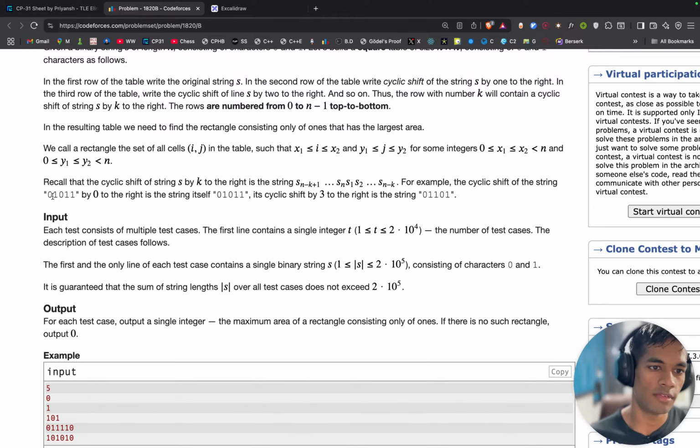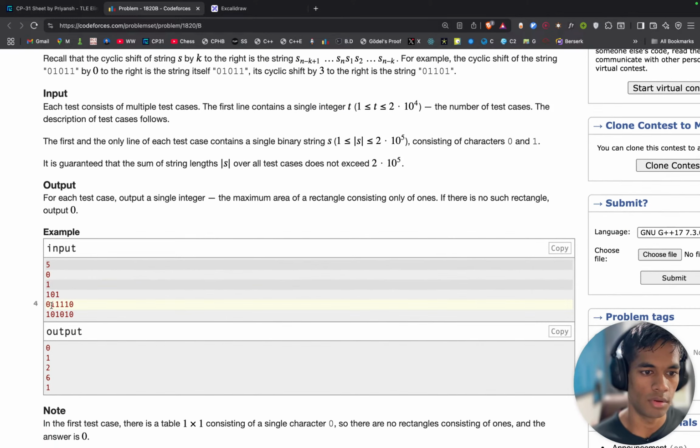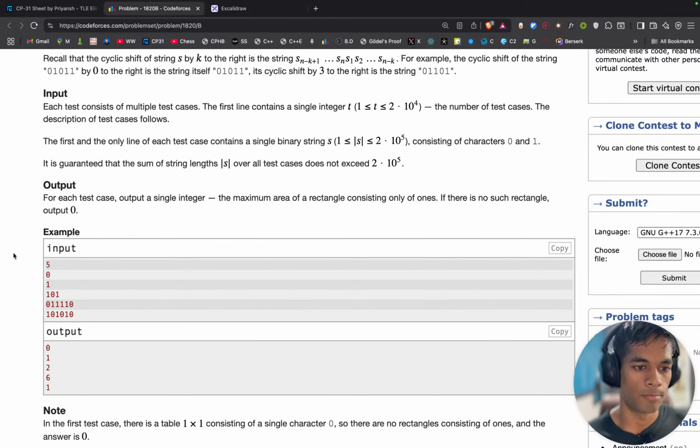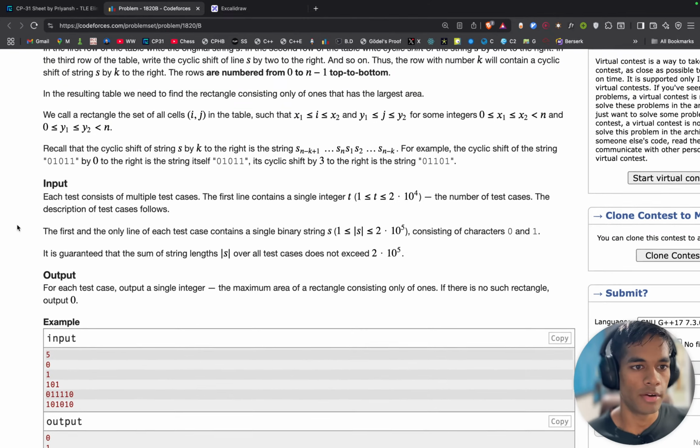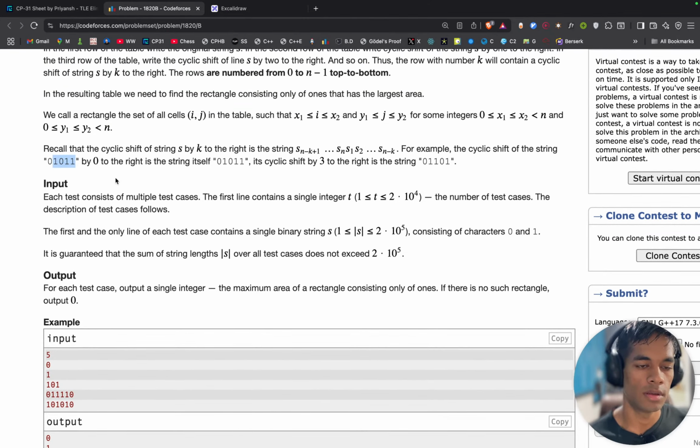Okay, 0 will not be replaced. 0 will always remain there. It would just change on the first one. Yeah, so I do not care about this zero. This zero might not even be there. Yeah, that does not matter. So I can remove that zero and then shift these.